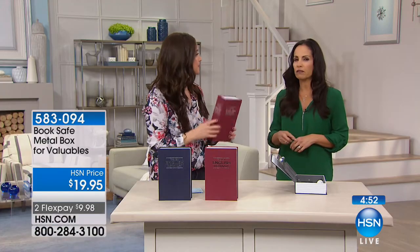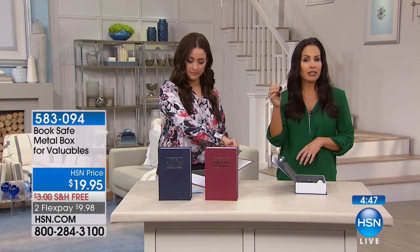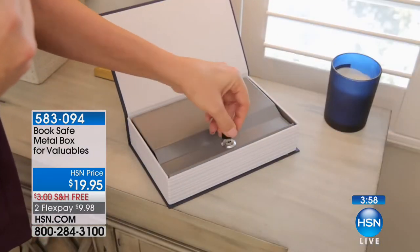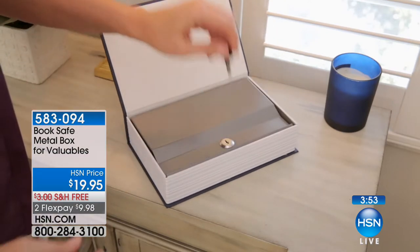Consider picking up multiple — one for your desk at work, one at home. You get two keys, so you can give a trusted neighbor one. If they need to grab a car key or passport for you, they'll know right where to go. Last November, my daughter totaled her car — to get paid by insurance we needed the title. I scoured for three hours, almost had to order a new one. Now that title goes right in here, where I know where it is.